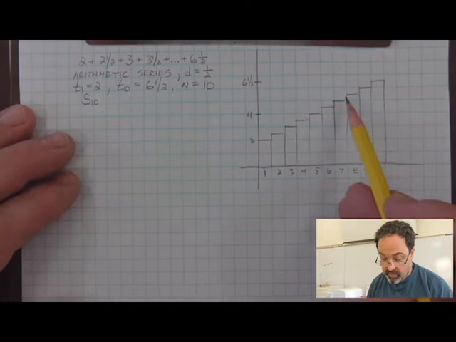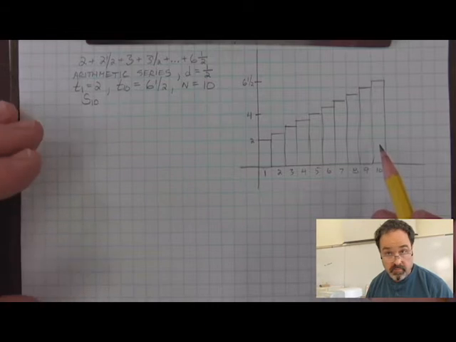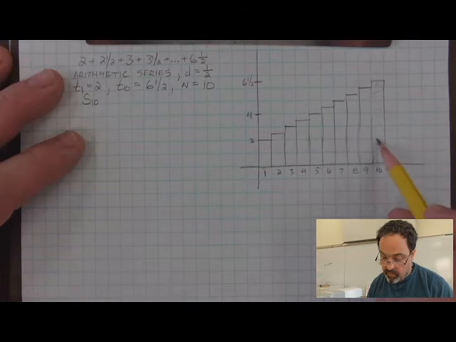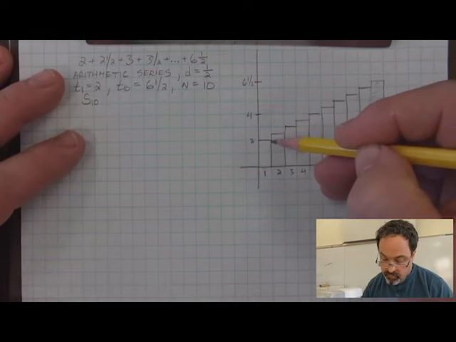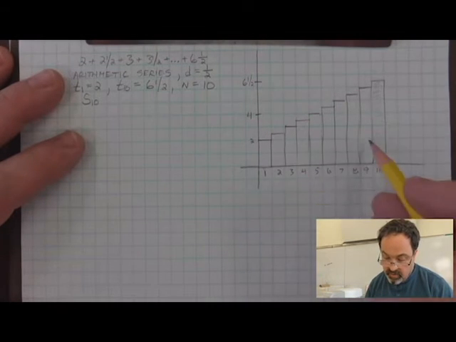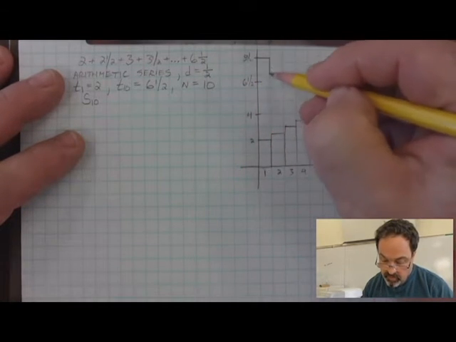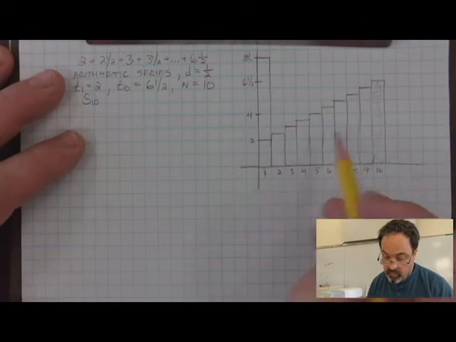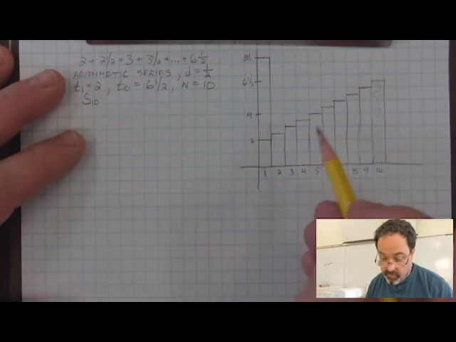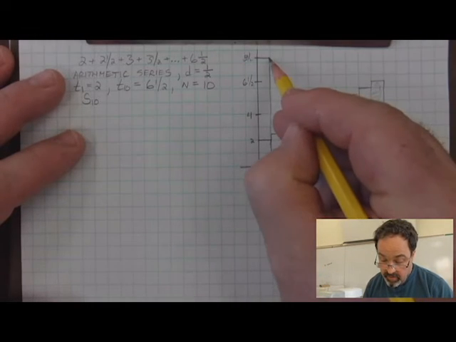Let's think about adding all of these together. What is the sum of all of the heights of these bars? It follows a pattern. If I take this longest bar and I put it on top of this 2, then it will be 2 plus the 6.5. Or I could show that to be a single bar that has a height of 8.5. If I were to put this longest one on top of the shortest one. If I put the next tallest one on top of the next shortest one, it would be a 6 plus a 2.5 and have the same height.